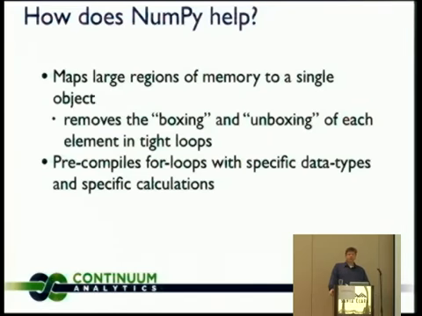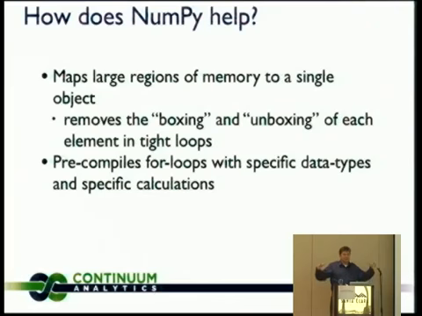Now, NumPy helps with this problem. There's a lot of ways to approach solving this problem of speeding up code or making it faster. NumPy is one of them. It helps in two basic ways. One is by minimizing the unboxing that has to go on. If you can imagine a list of 1,000 or 10 or 1,000,000 elements, Python has a list of pointers to objects, and each of those objects has an integer dangled off the end of it with a secondary dereference. With ints it's usually pretty close, but with other objects it might be farther away. It might be an entirely different object in memory somewhere.